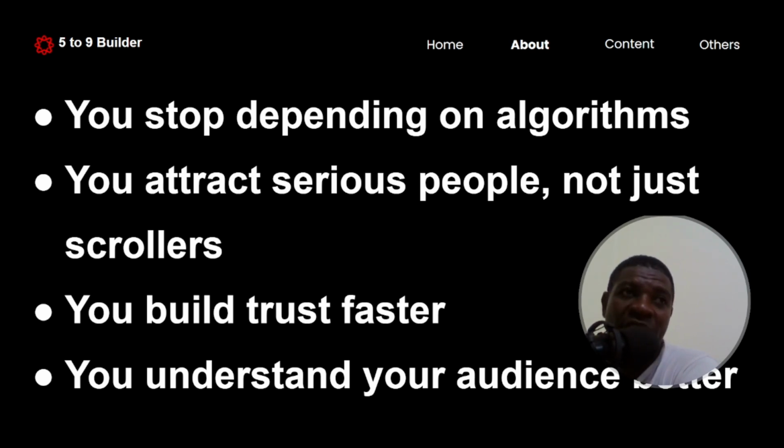Because imagine if you have 5K email subscribers. Okay, if you have 5K email subscribers and you publish a blog post and then you send this blog post into your email list, all these 5,000 people are going to receive a notification that you have published a new blog post. And let's just say half of them click on the link to come and read your blog post. So that is something that is very, very important to do.